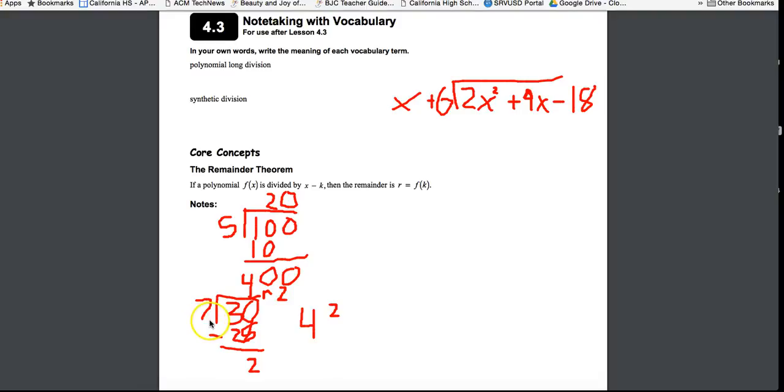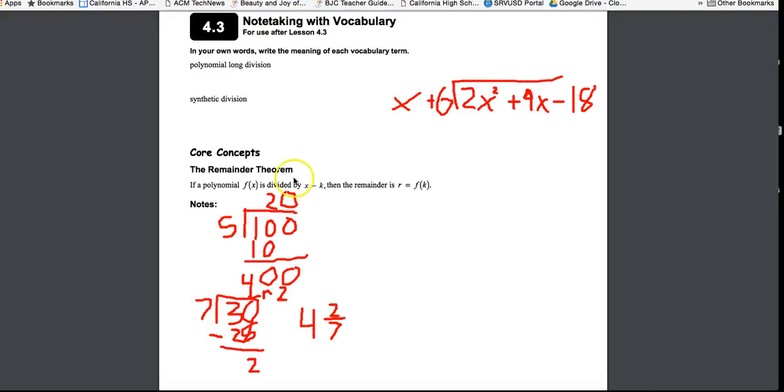This is the divisor, the number you are trying to divide by. The dividend is the number that goes under the divide symbol. So what you do is you take the remainder and you write it as a fraction over the divisor, which in this case is 7. This is important because when we're going to divide polynomials, they're not always going to be nice and even, like 5 going into 100. A lot of times you're going to end up with a remainder, and you always write your remainder as a fraction over the divisor.